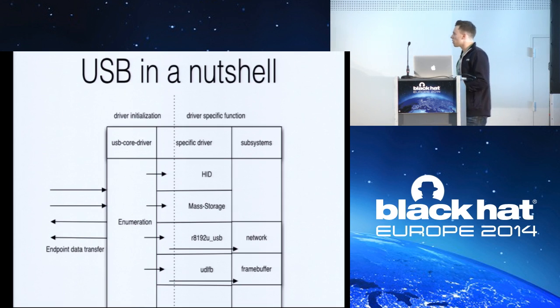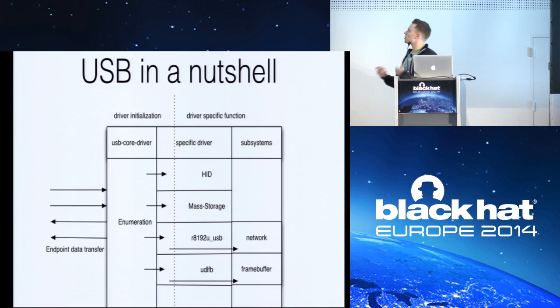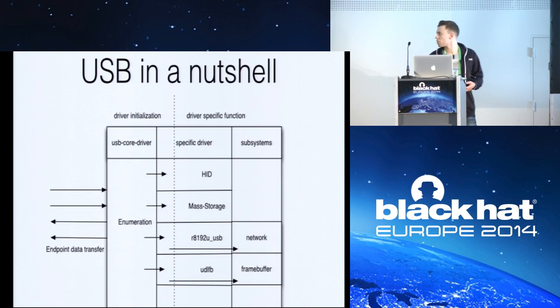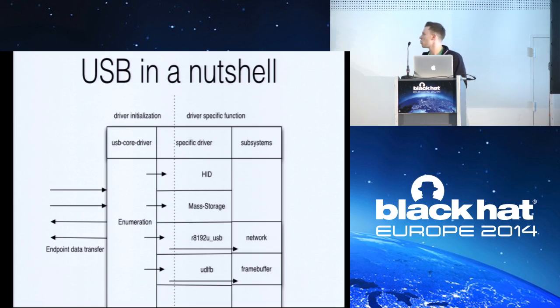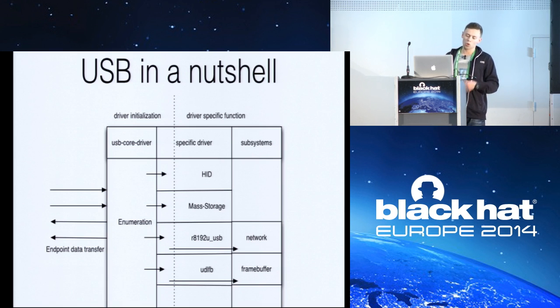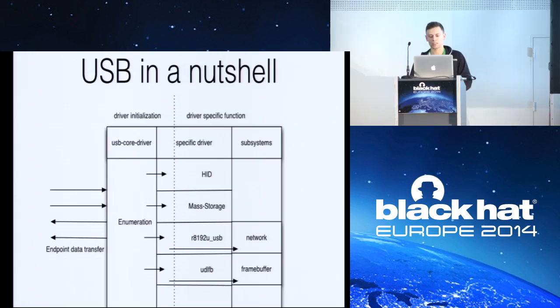And well, some of them have access to other subsystems of the kernel. The Wi-Fi USB driver has access to the network stack, and the graphic card has some access to the framebuffer. And if you are able to trigger a bug in these drivers, you may also affect the subsystem, and this could be interesting.